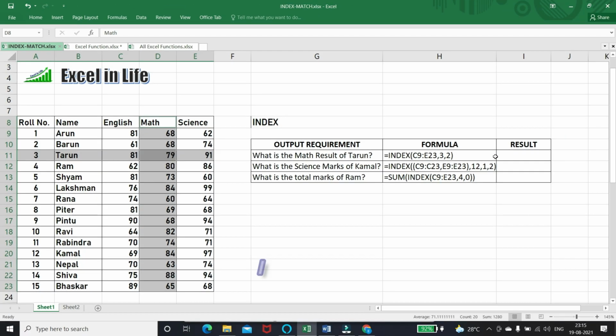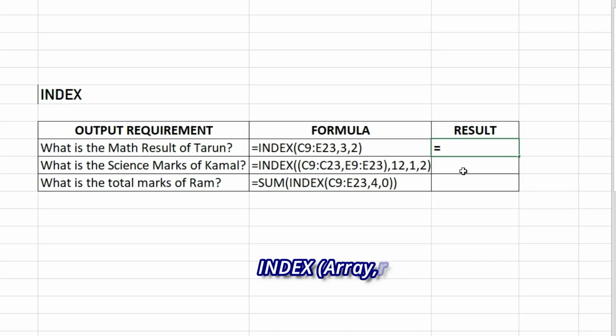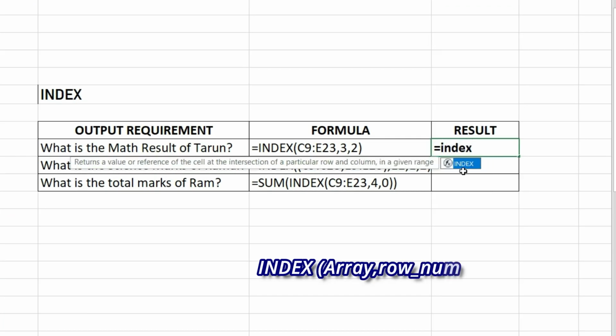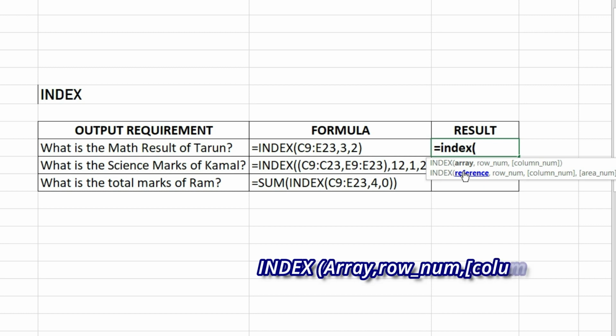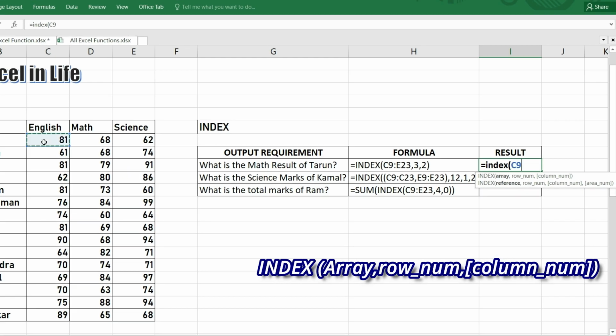Let us write the INDEX function. INDEX has the argument array or reference. Array is the data range. We will discuss reference in the next example. Select the data range where marks are written. The next argument is row number.